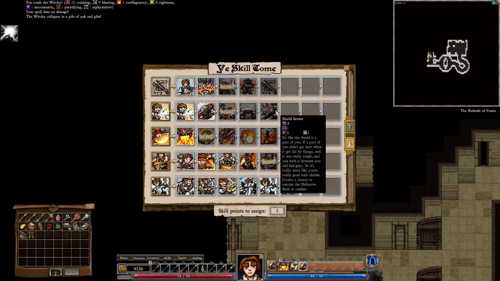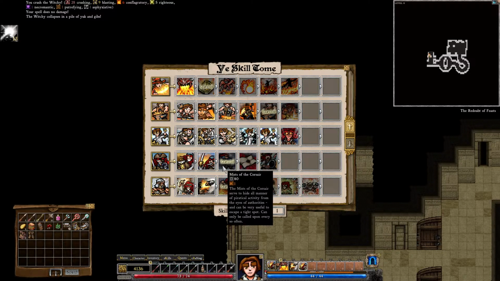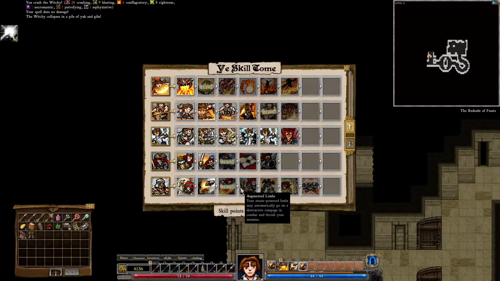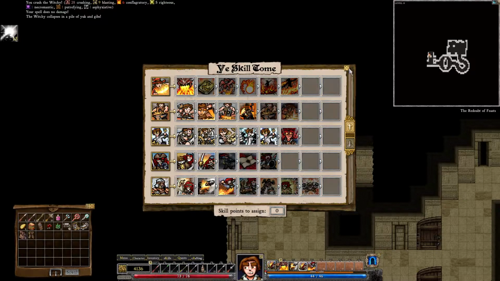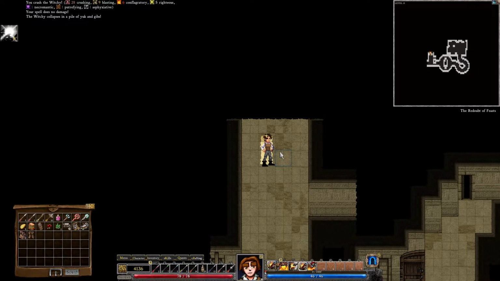Okay, leveled up. I will take... You know what? Not actually done with smithing yet, but I don't think we need that yet. Let's do Mist of the Corsair. You still do escape a tight spot. Okay. Rocket Jump gets me to Augmented Limbs. I think we want that. Still can't bloody well see, though. I just pause until I get seen.